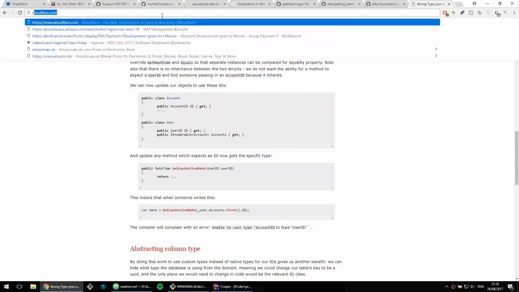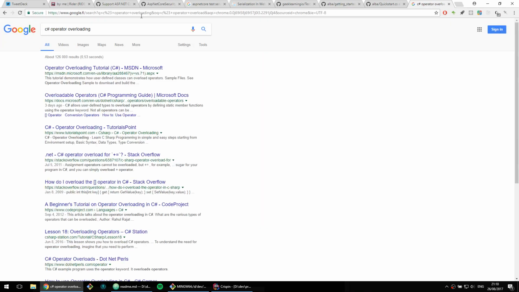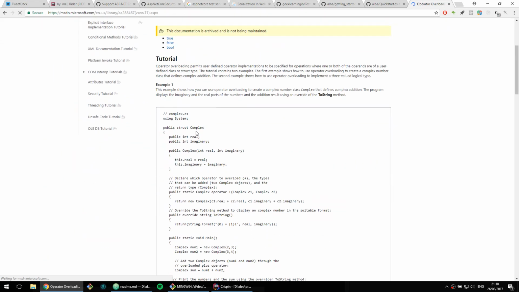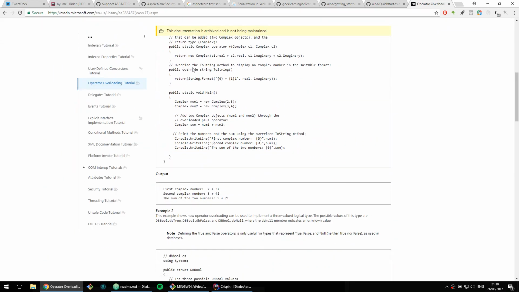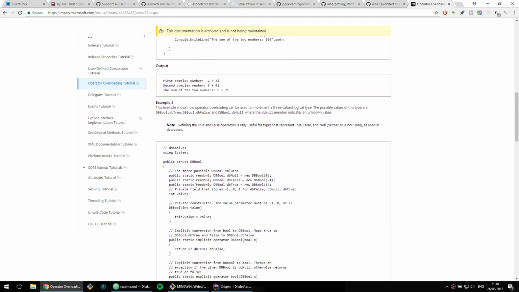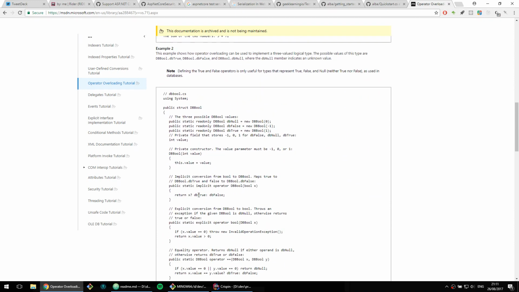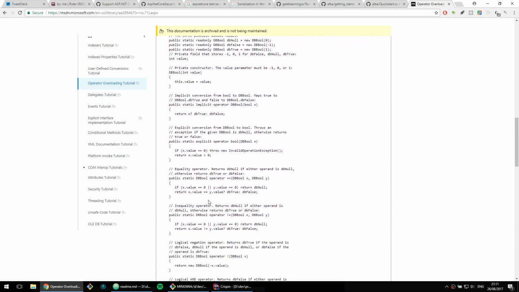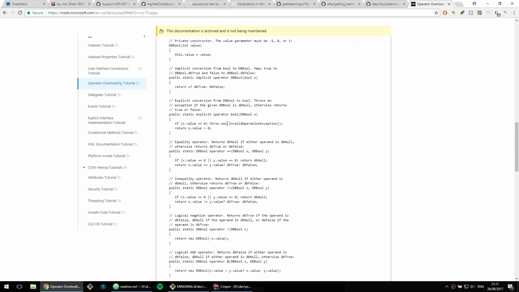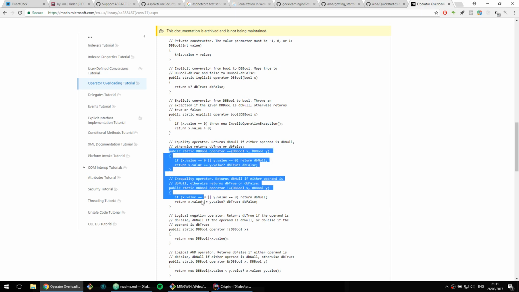Blast C# operator overloading. Just need the syntax. I don't know. No. Operator full. There we are. I was close.